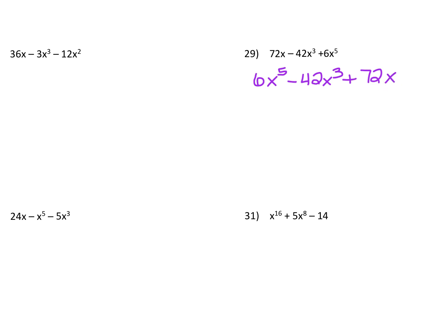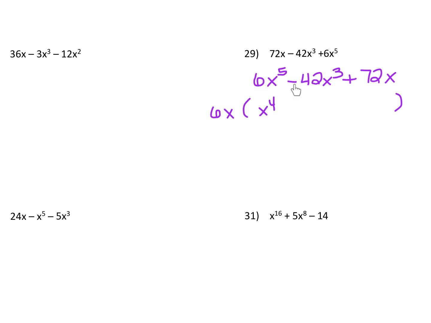Now, when deciding whether to pull out a positive 6x or a negative 6x, look at your first term. Isn't this a positive number? So that tells us we're going to pull out a positive 6x. And when we do, that leaves us with x to the fourth. Okay, remember, all I'm doing is dividing each of these terms by the greatest common factor, and rewriting what I'm left with inside one big parenthesis, okay? Do not try to break this up into 2 sets of parentheses when you're factoring out a greatest common factor. When you do a GCF, only one big parenthesis.